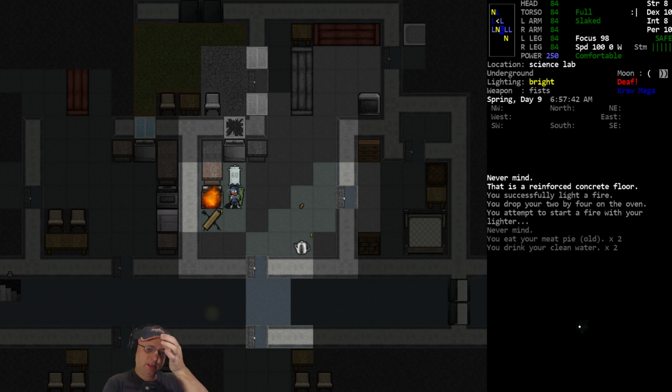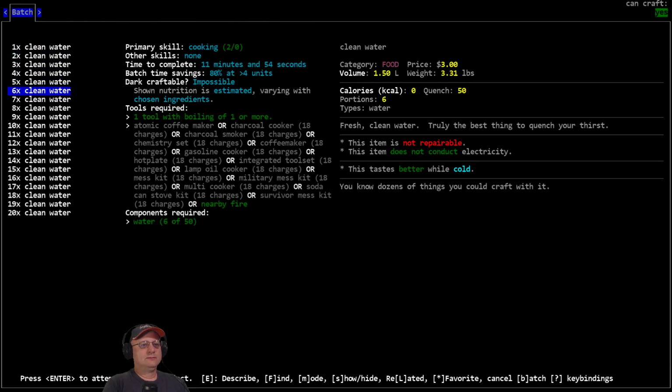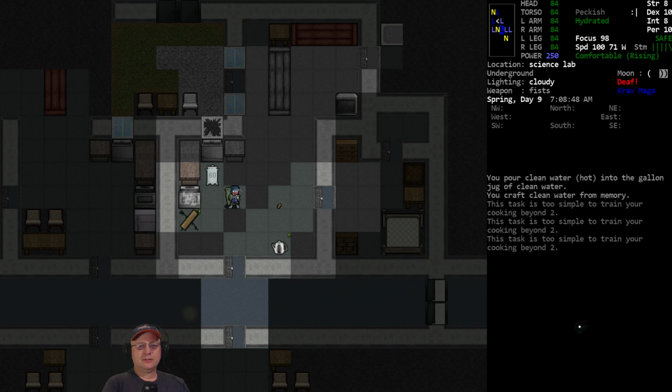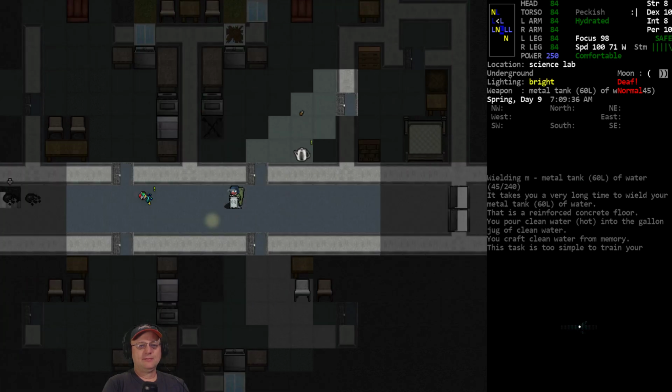So what we're gonna do is first boil up 5 more water, fill up my gallon jug, and don't need that or that. I've got all the rest of the gear loaded, so we're just gonna grab the metal tank, pick it up with us.